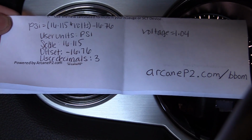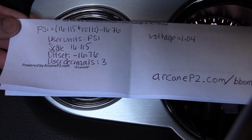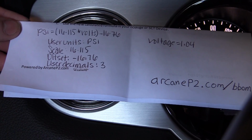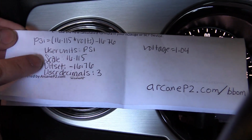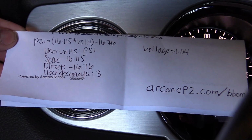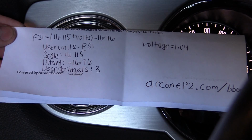If your voltage happens to be 1.04, use my formula. If you have a different voltage than 1.04, you're going to want to type that in at this website, and it's going to spit out this crazy formula here. This is the data that you need to put into your NGauge so that your boost box can read this language.